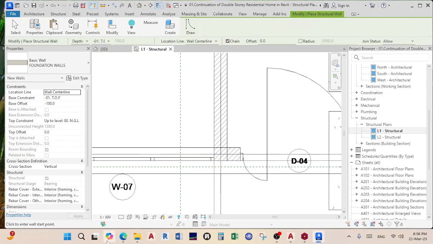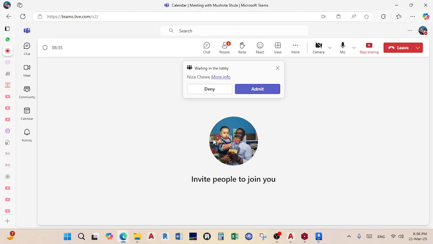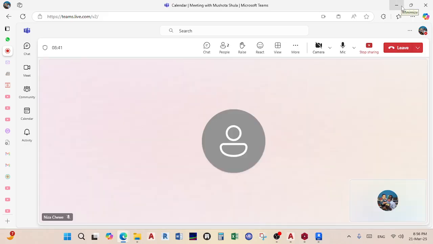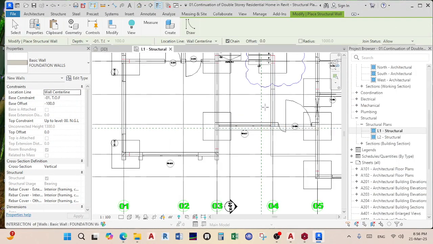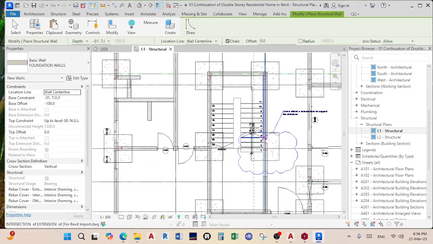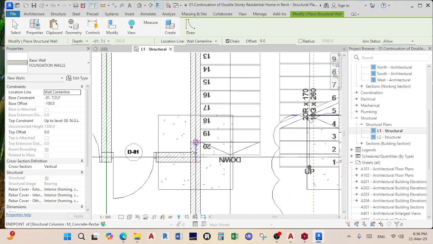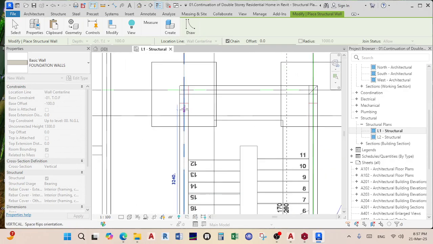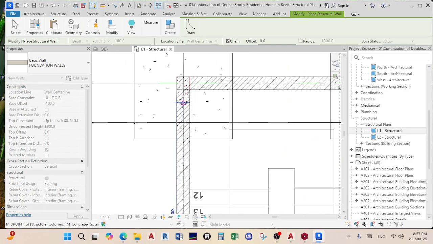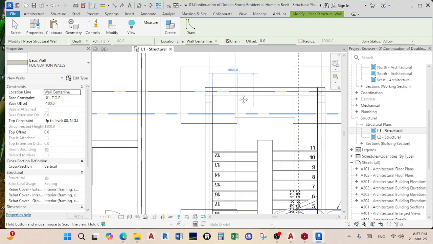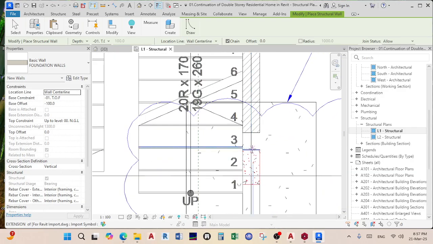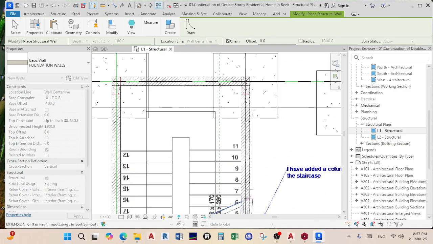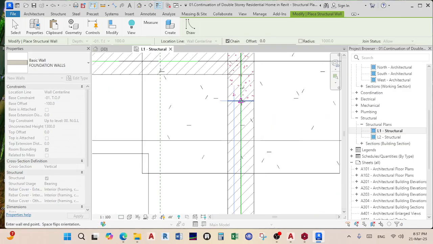Cancel. Someone is trying to join. Okay. And gone up. Let me continue going up. I'll click there, up until there. Cancel. Still in the command, I'll click there, up to there.